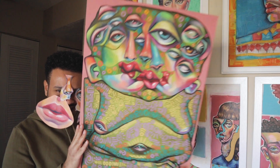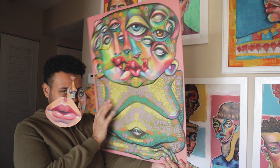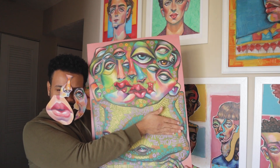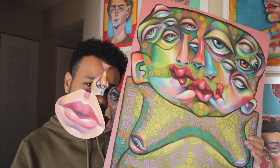Here it is, all done — very juicy. I hope I don't get flagged for this. This was a lot of fun. I love doing collages and using old artwork to make something new. I hope you guys enjoy it, I hope you guys learned something new, and I hope it inspires you to turn something old into something new.